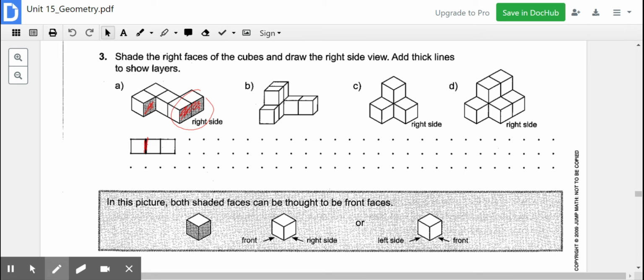If I was taking a look at B, the ones that I would see would be this one and then these ones. So when I drew my shape there, it would be 3 on the bottom, 2 on the top. And when I took a look to see which one was closest to my eye, this bottom one here is going to be closest. So I've got to put my thick line. And that one's sticking out towards me. Go ahead and do question C and question D on your own. So pause the video and then come back when you're finished that.